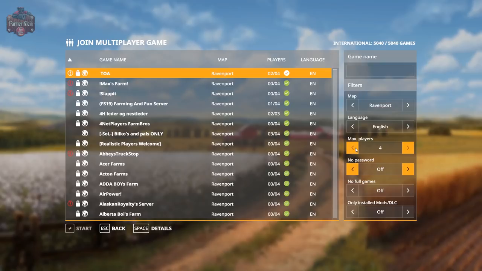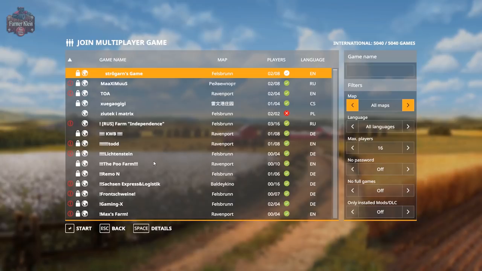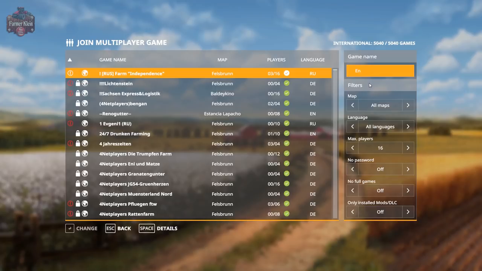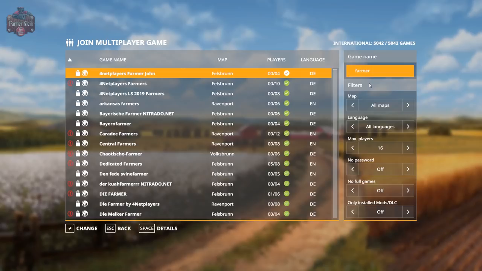Let's crank this back up to 16, which is the maximum number. Any language and any map. What we can also do is we can search. Let's say we know that the server we want to join has a specific name. Let's say we know that it starts with an E. ENT. Now we are seeing all the servers that have ENT in them. Let's look for... Okay, now we have all the games that have the word farmer.